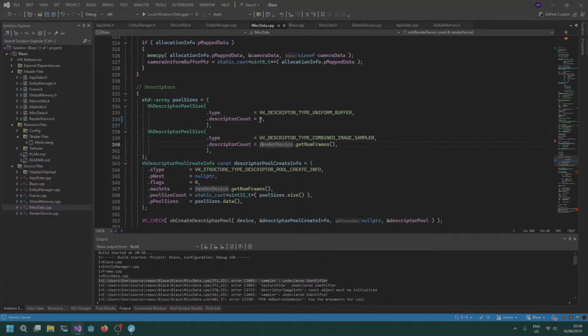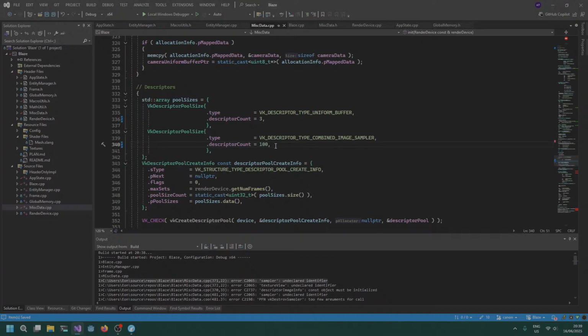So number of textures, let's say 3 textures, so we can have up to 3 entities. So maybe 100 textures and 100 combined image samplers. So we can have, let's say, 100 entities. Okay, I am joking. It should be one uniform buffer because the camera, of 3, let's say. But image sampler, let's have 100, right?